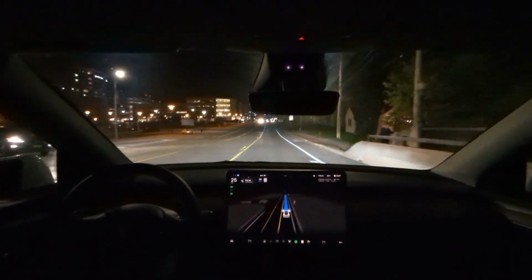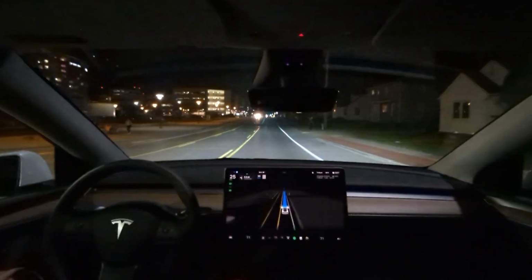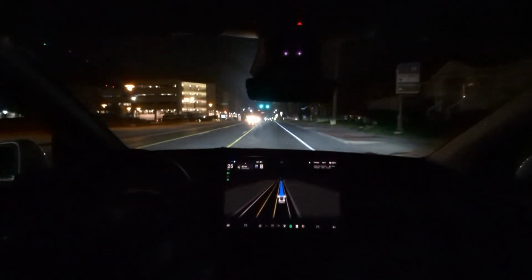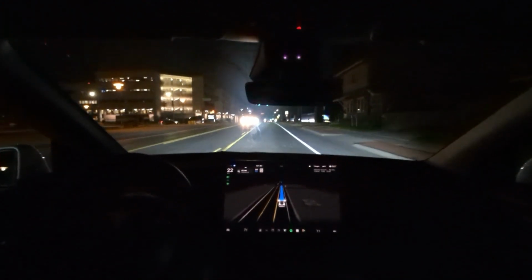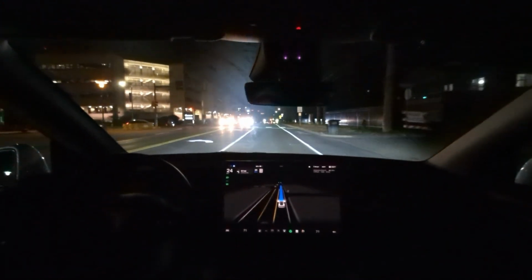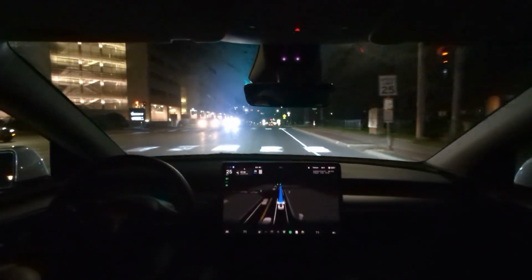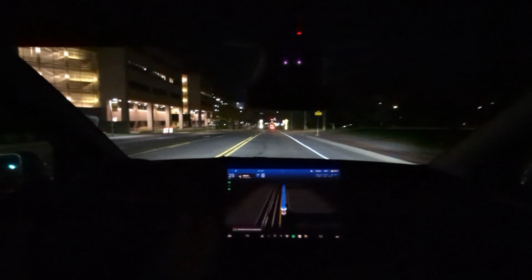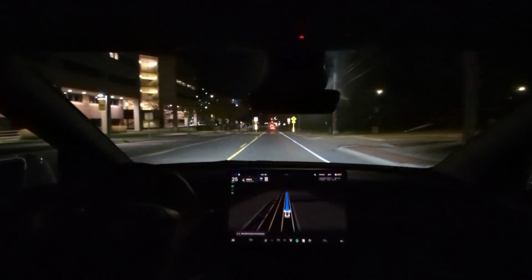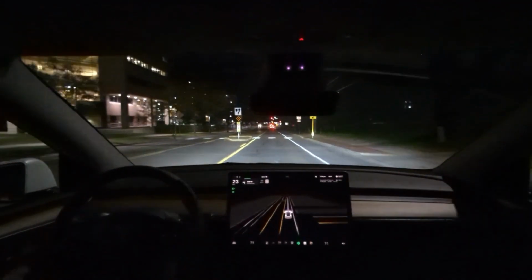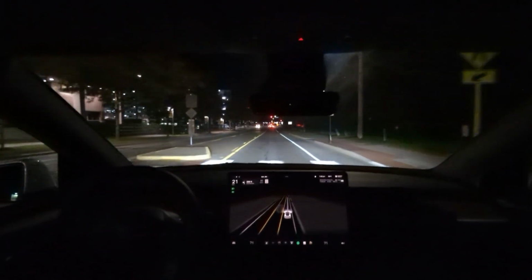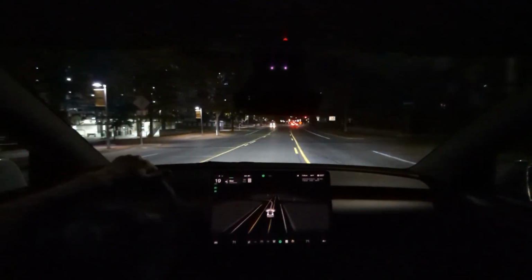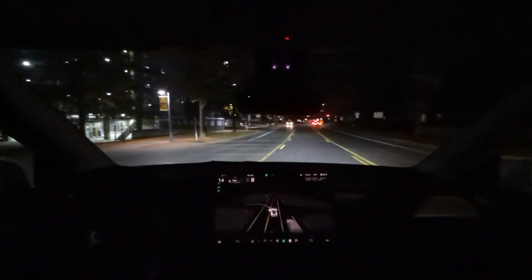Interesting. So yeah, we can see those people too. You see it's picked up that person. Now we're going to turn left here, and it'll change lanes. Oh, actually, it's taking us to this entrance. Okay, so it's taking us to the wrong one. So we're going to exit full self-driving here, and I'm going to turn in here. Autopilot has been disabled.